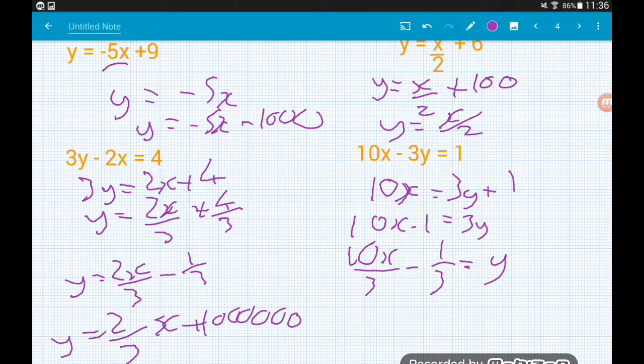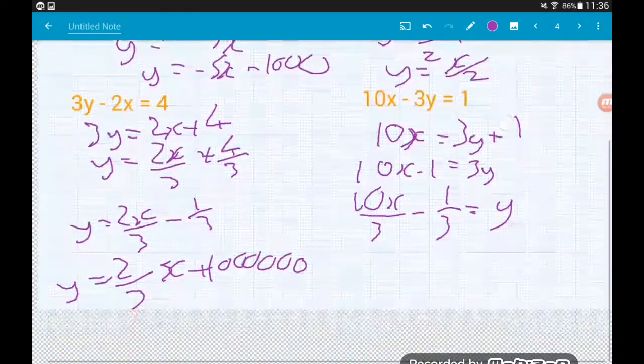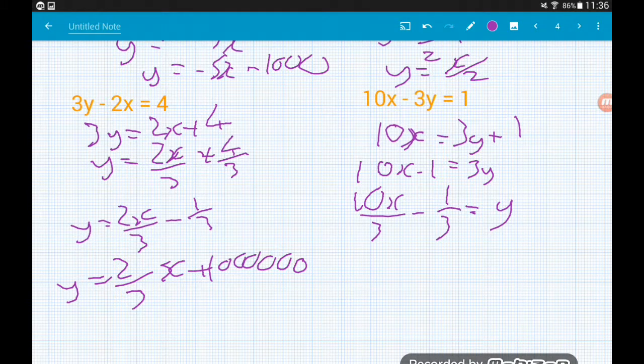Now it does not matter at all that y is on the right hand side instead of the left hand side. That really doesn't matter at all. If it really bothers you, you can just swap sides, put the y on the left and put the other stuff on the right. You're absolutely fine to do that. But we have got what we need. We have got y on its own on one side of the equation.